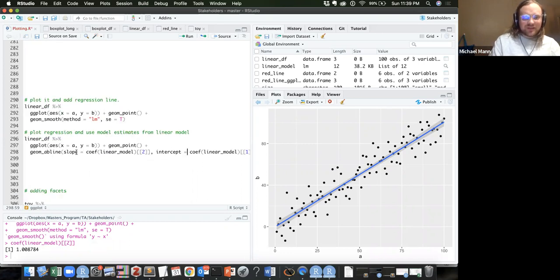The other way people will also plot lines is they'll create a whole other data frame, and then they'll have some kind of model they ran, say a linear model, but maybe there's a quadratic term.